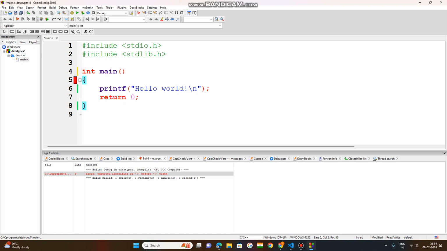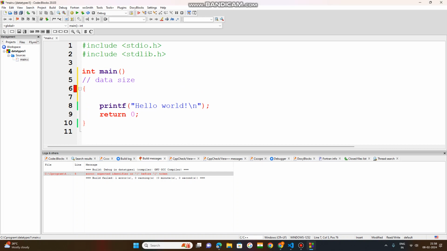Now we will discuss data sizes. I am making a single line comment here: data types, data sizes. Suppose int is a data type, so variable x is equal to 5.